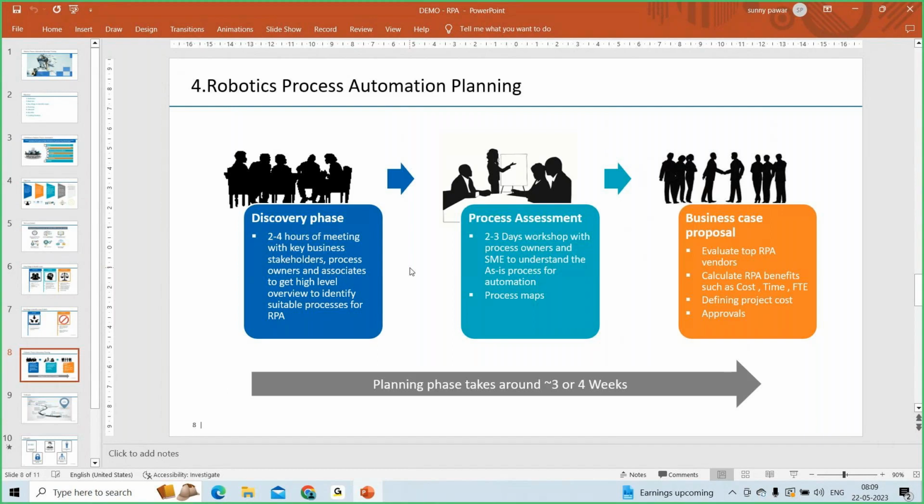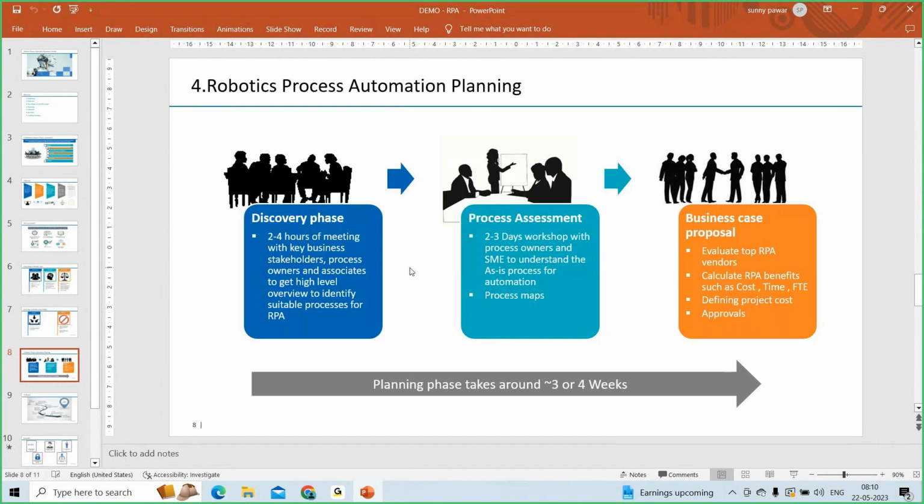Once the discovery phase is done, then comes the process assessment phase. A 2 to 3 day workshop with the process owners and SMEs to understand the as-is process for automation and process maps. Once we finalize the process in the discovery phase, we have to go for in-depth information. For that, we should have a process walkthrough with the SME.